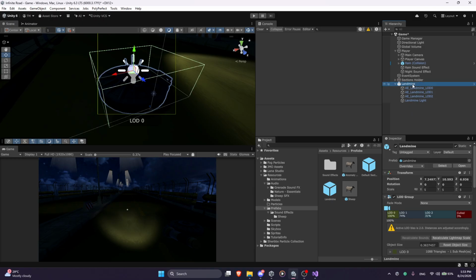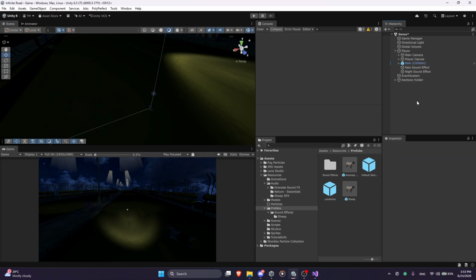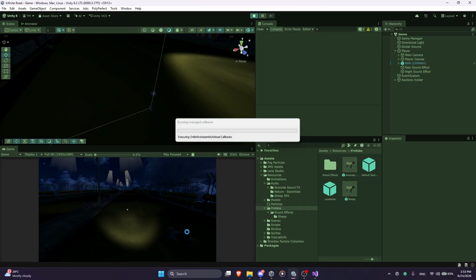We'll remove the landmine from the scene. Let's see. I'll keep it minimized. You can see there are errors. There is an issue with the skybox.